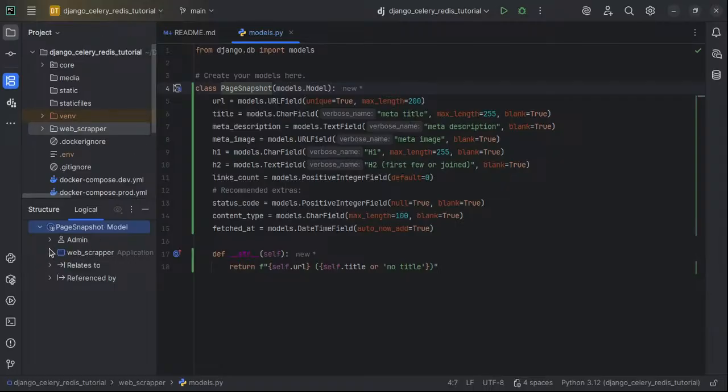All right. Why is this admin here? Not fun. Yeah, I'm gonna create that. Alright, so models, page snapshot.